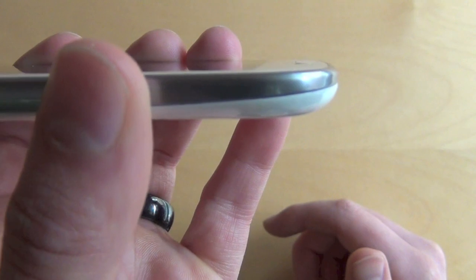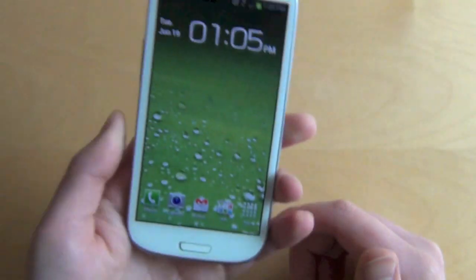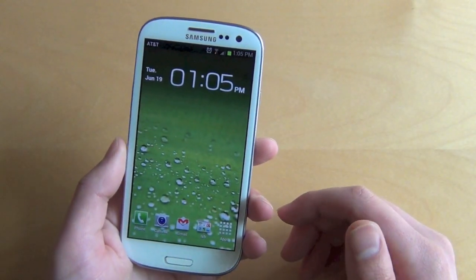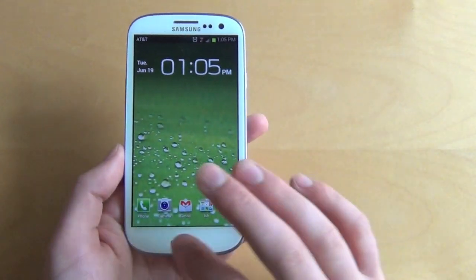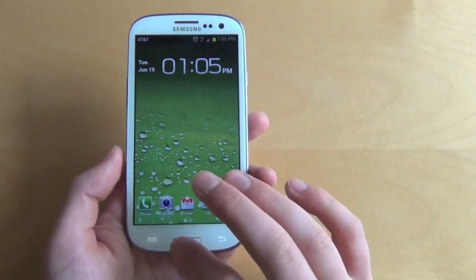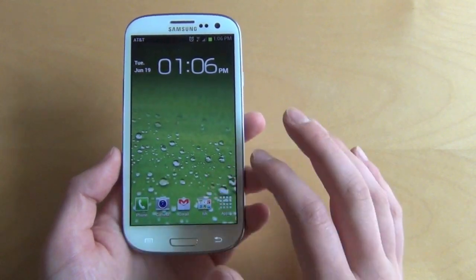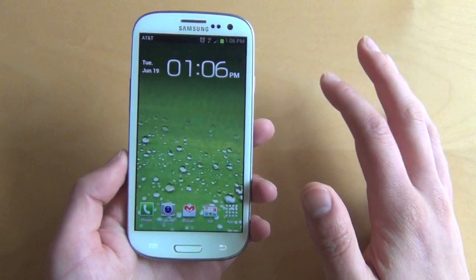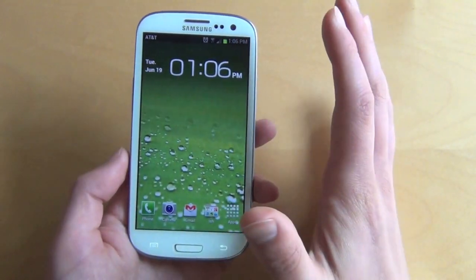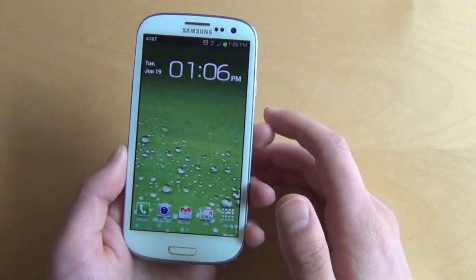The physical home button though, let's get a look at that. You can see it doesn't stick up all that much, but physical home buttons are a pain, all right? When you go into something, these are almost like capacitive buttons. You can just touch your finger over them and they work. With a physical home button, you actually have to physically press in a button. It's just a pain. I'm never going to be a fan of it. I wasn't a fan of it with the Galaxy S2, and not with this phone either.